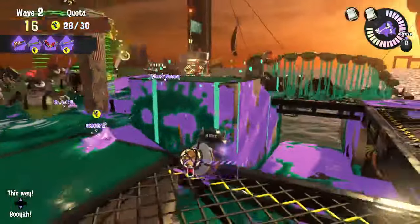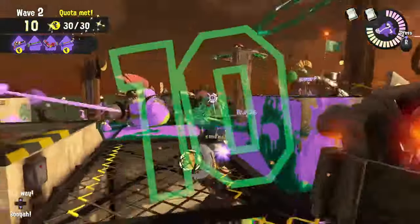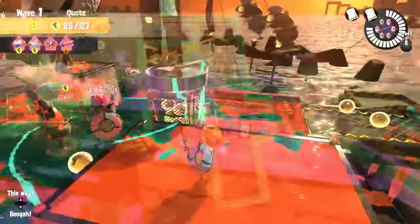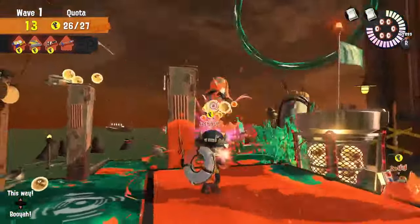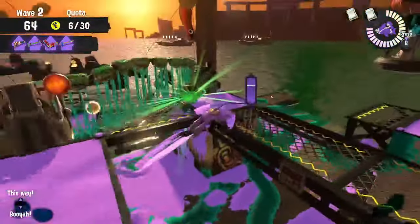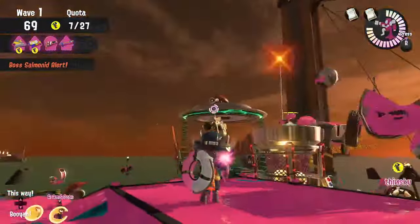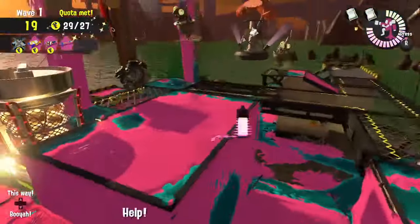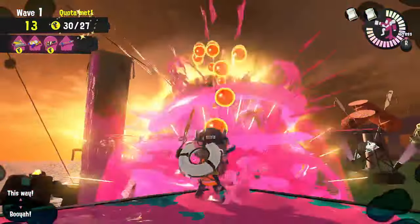I know everybody wants to be the person with the most boss kills, but you can provide invaluable support for your team if you focus on the bigger picture and recognise that it's a team effort rather than trying to win the most boss kills. Like other backline or slower weapons with charge cycles, the Pencil is best used when you're able to anticipate where you need to be or when you need to charge your weapon. This means paying attention to boss cycles, the escape routes you may have, and the lessers that might be converging on you. There's nothing more annoying than missing a shot on a Steelhead because a Chum hits you. Clear the lessers around your intended position first, if possible, as this will extend the time you have to safely stand in one place to charge and fire your shots.